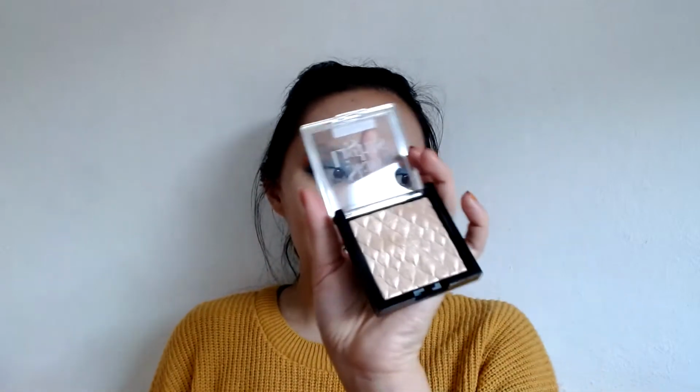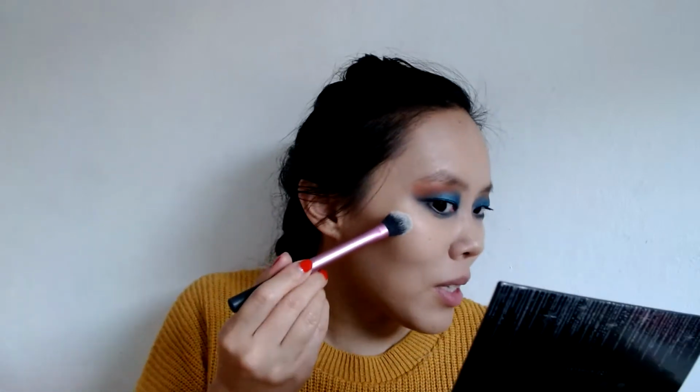Okay. I'm only going to do blush and highlight. These are fresh brushes. I didn't mean concealer, I meant highlight. The highlight I'm going to use is Revlon Skin Lights, because this looks kind of like little scales. That's it, there's no other reason why. It just looks like little scales to me, and so I want to use it.